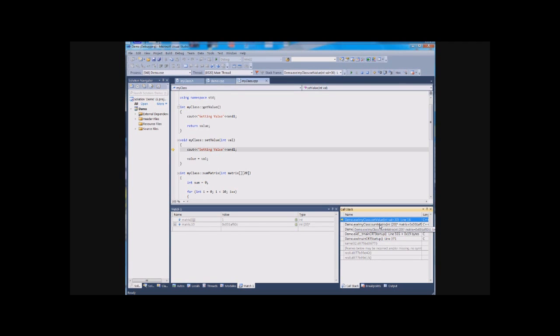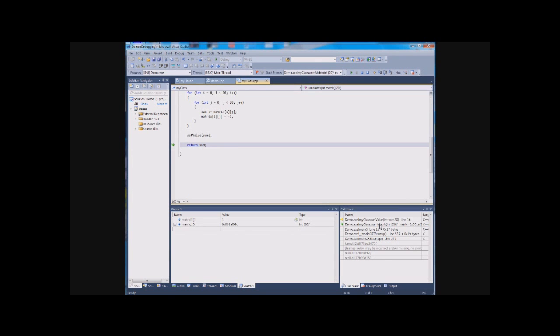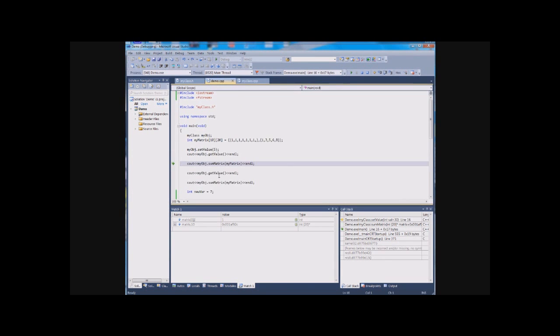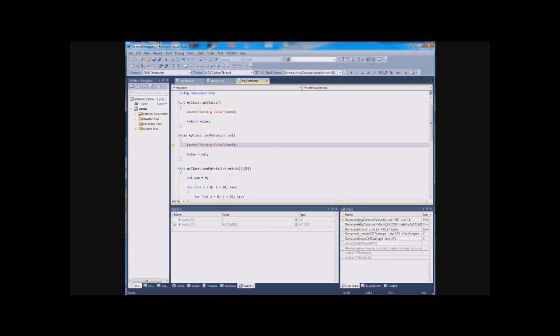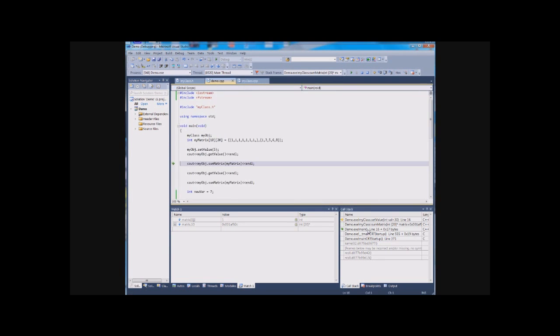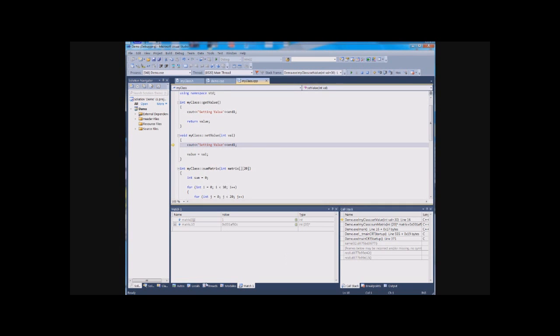But what I want to show you is, when you see this, you can double click on it, and you can see exactly where you are in your application, and you can see what line it's executing. Like if I'm stopped in set value, I want to see where this is called from. I can go, oh, it's called from sum matrix. I can look at the variables inside of sum matrix, or I can go back to main. I can look at the variables that are inside of main. Of course, inside of the set value function itself, I can't see any of those variables because they're not in scope inside of this function. They're only visible at the higher level.